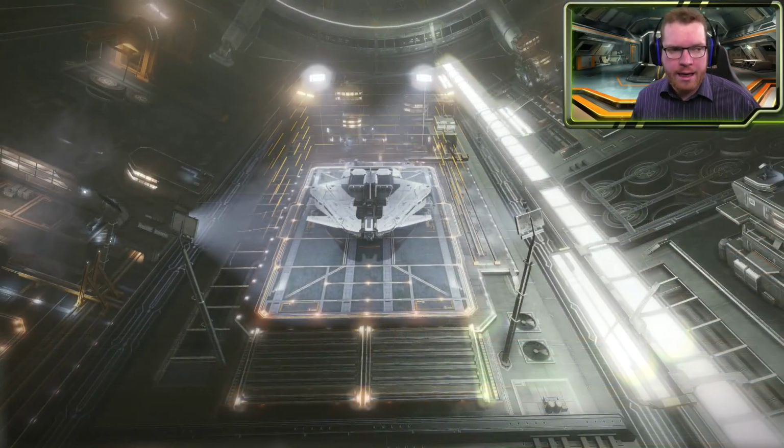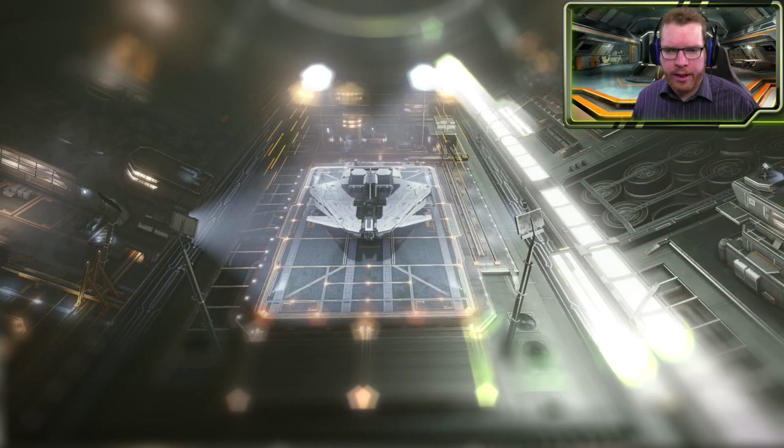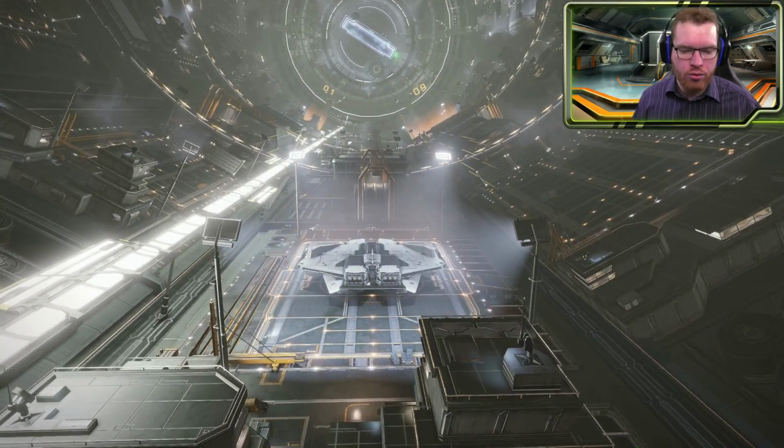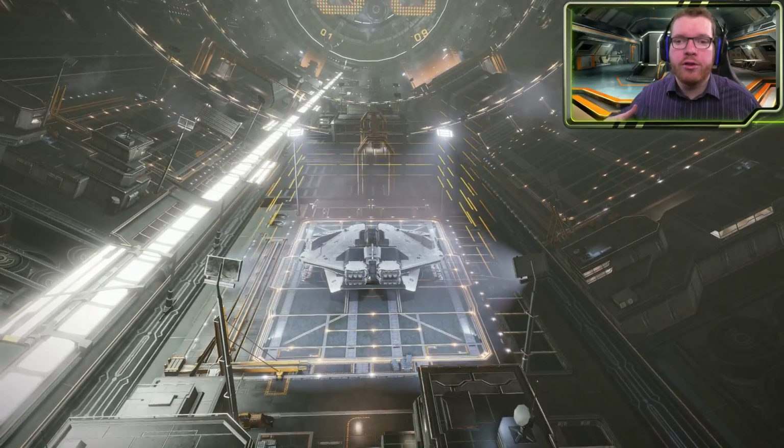So it's time to have a look at a build guide for how to build a ship that is good for killing Thargoid scouts to gain combat rank. As I said, I've already done a video on that, so you can go and find that. I'll put it up here in the more info icon if you're interested. So let's quickly go over first the ship selection.